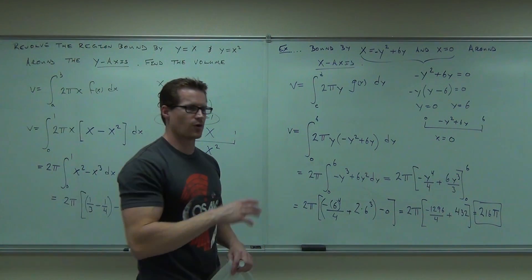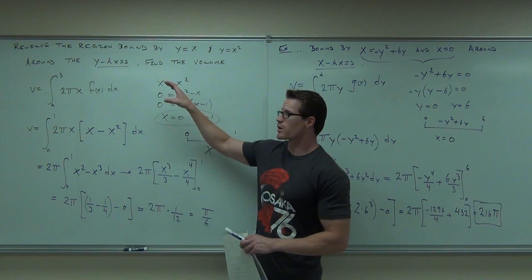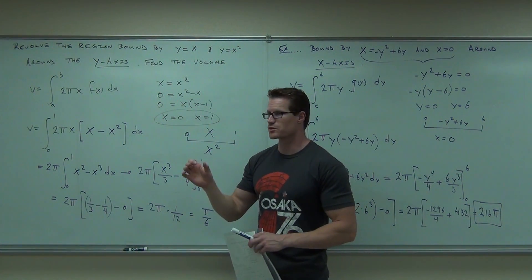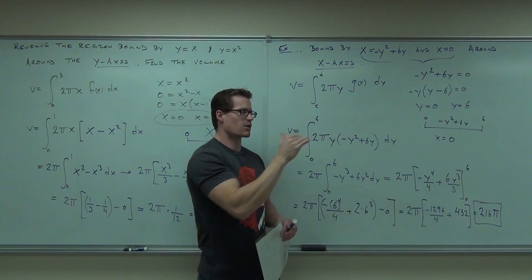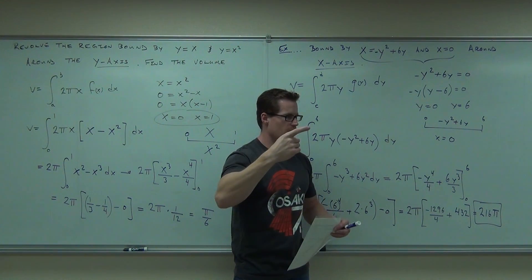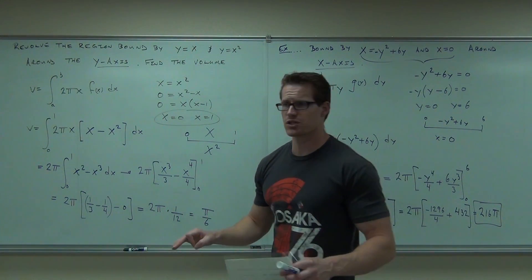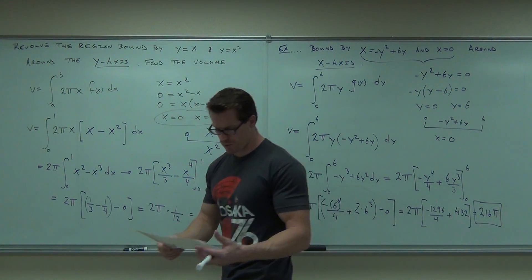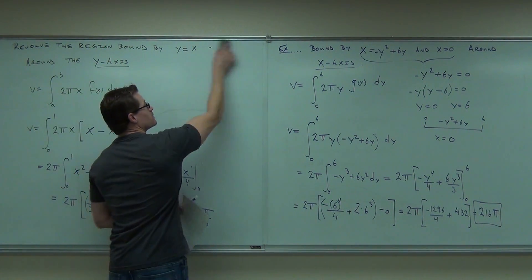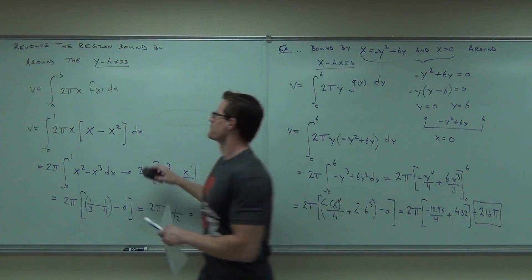216π is our volume. It's kind of a cool thing, right? Like, finding the volume of these objects. So, so far, we've done two examples in a couple minutes apiece. We've done one where the region's bounded between two curves. We take it around the y-axis. We note that it has to be in terms of x for cylindrical shells. Second one, it's bounded by two curves, but one of them's a real simple curve. One of them's just x equals 0. It's going around the x-axis. It's got to be in terms of y. How many people feel okay with these two examples? I want to show you one more. We'll set it up. I'll leave it to you to finish it up because it's just going to be a basic integral. But I want to show you one more here. I think I mentioned to you before that you can do many of these with the discs and washer method. You can, but it makes them harder sometimes. I want to show you that.